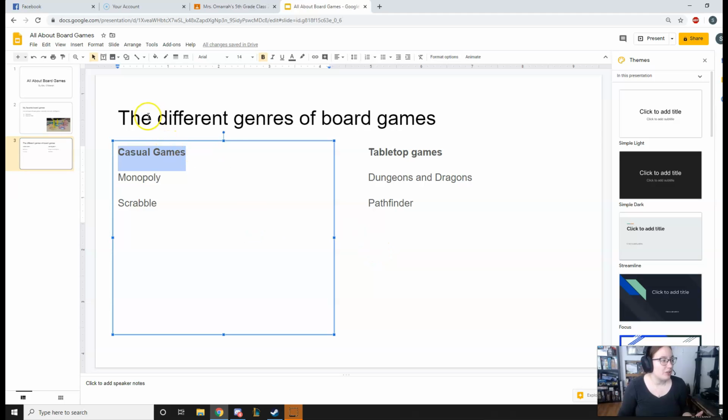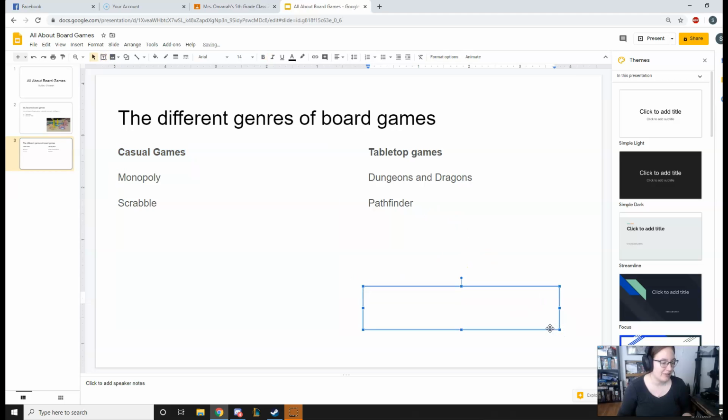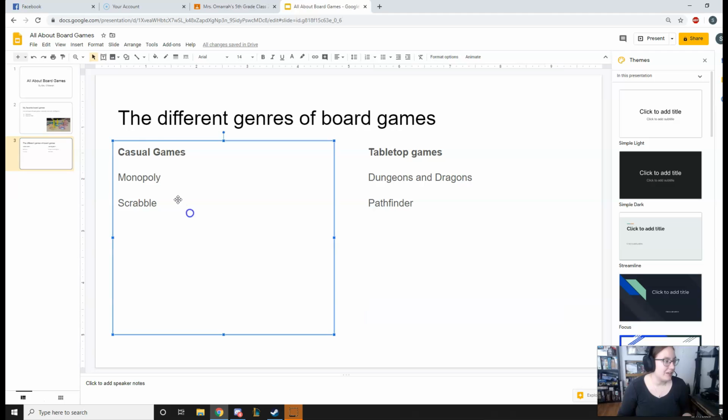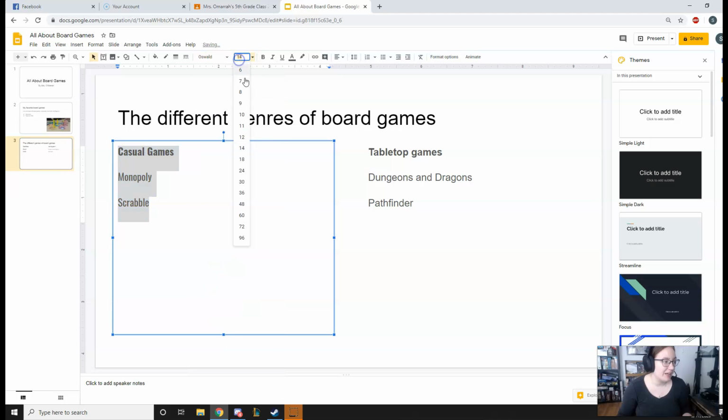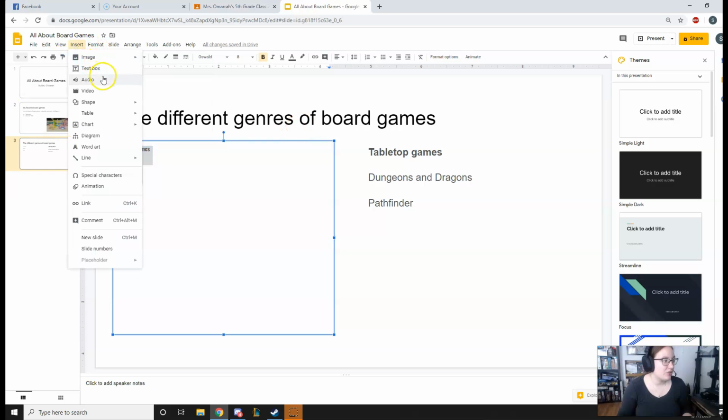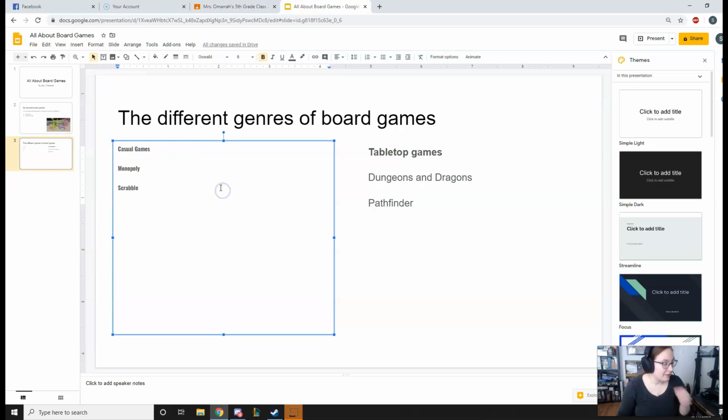Another thing you can do is if you ever want an extra blank text box, you can use the text box tool and create that. You can also change the color of your fonts or the look of your fonts by clicking on the font buttons up at the top. And then again, if you ever want to insert images or audio even, or a video, you just have to click on here to find those different things. But either way, I think that you guys can create some really cool books using this.